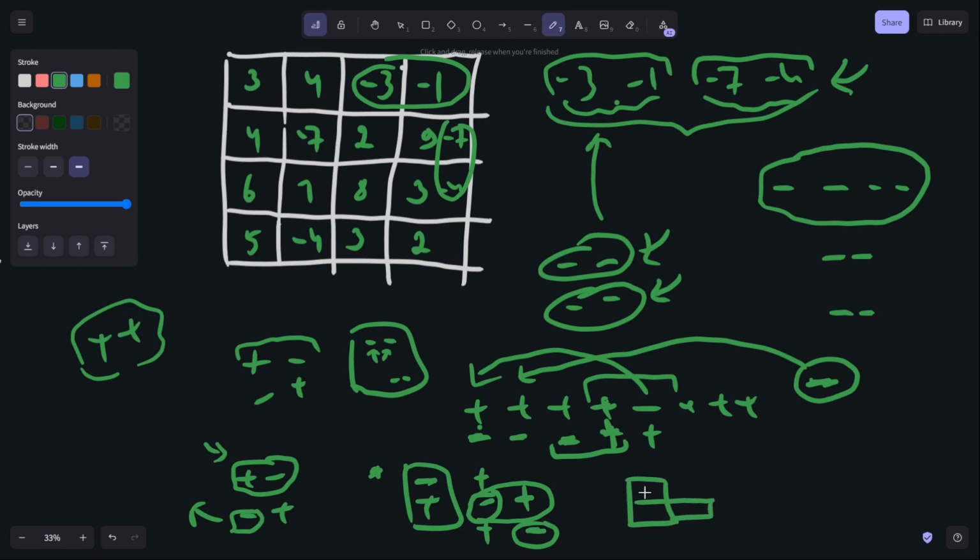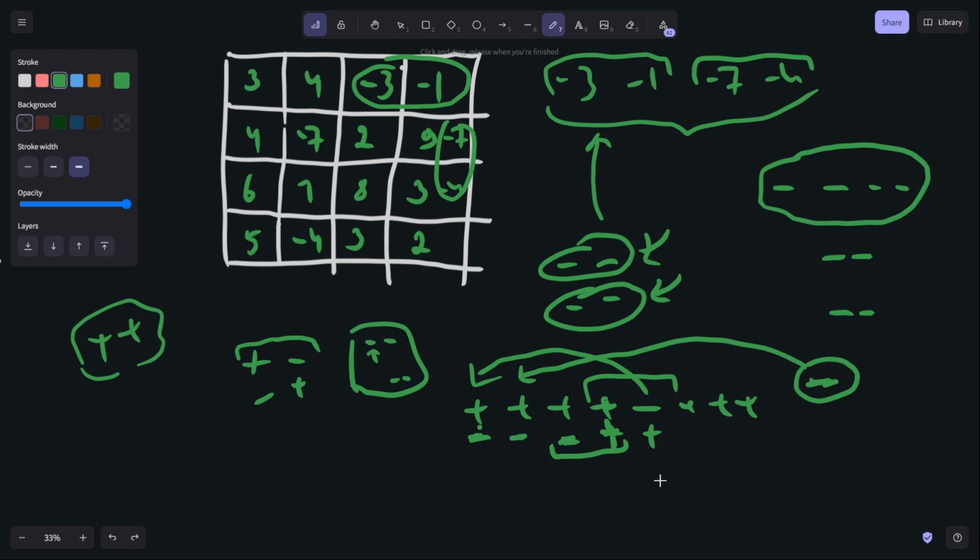Let me show you: if there's a negative, a positive and a positive, and we do this operation on a negative and positive pair, it's basically a shift operation, where we swap these two values. We have positive, negative and positive, and we change this negative. Okay, it gets a little messy now.